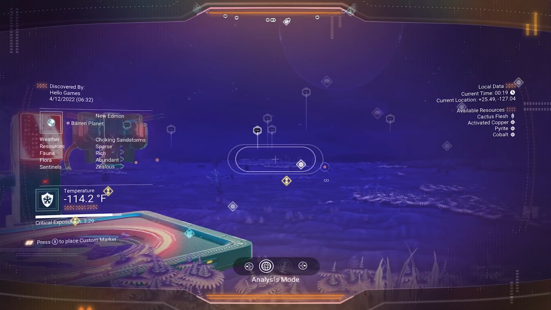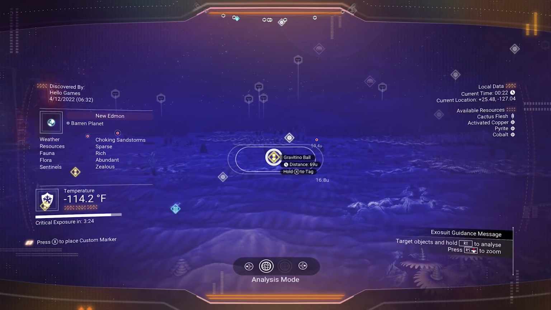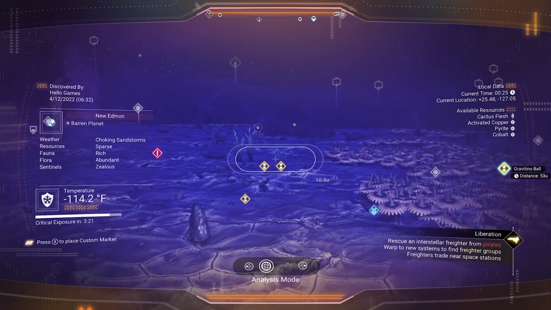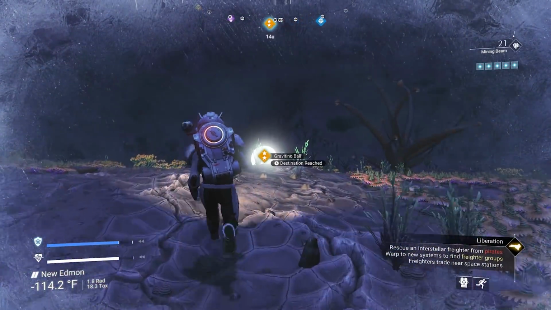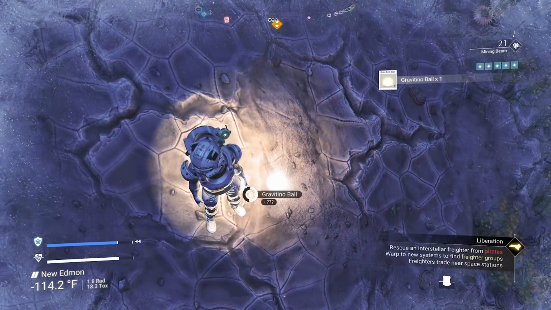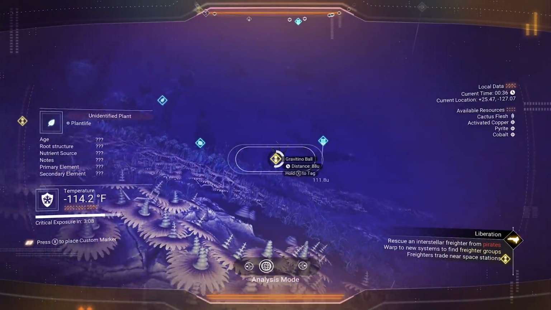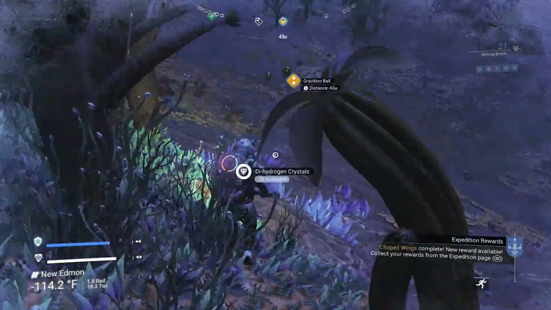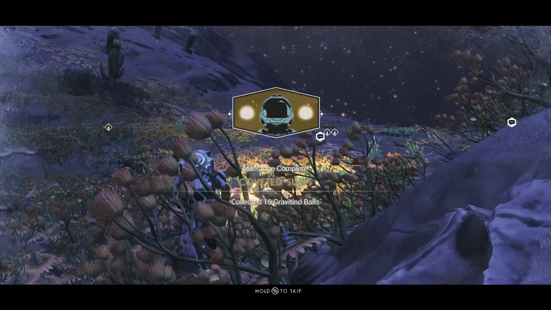And we're looking for Gravitino Balls. They're going to be the little diamond with the two stars in it. That's what you're looking for when you pull up your visor. They're all over the place. Look at that. Because this is a high Sentinel planet, an aggressive Sentinel planet, they're going to have Gravitino Balls all over the place. So we need to get 16 of these Gravitino Balls, you guys. So let's grab 16 of them real quick. And there we go. We collected 16 Gravitino Balls.